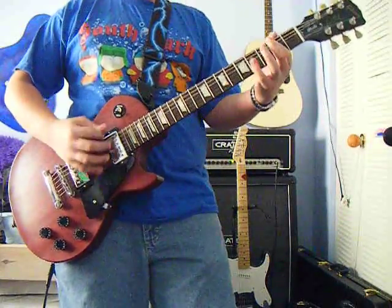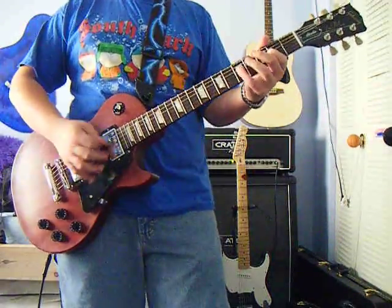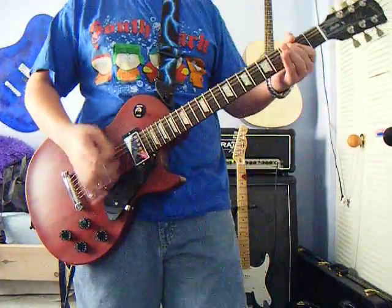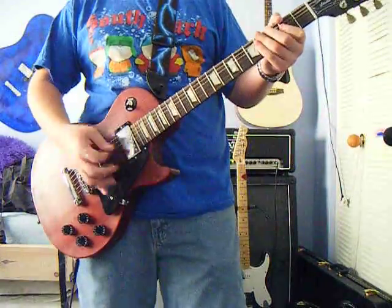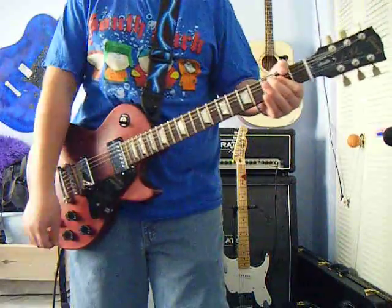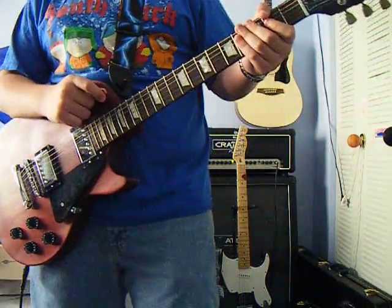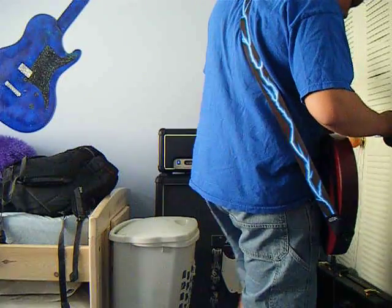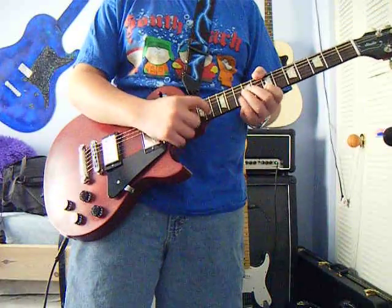Some really nice tones out of it. Then you can back off the tone a little bit again, push up the distortion a little bit, and get a good Crazy Train patch.